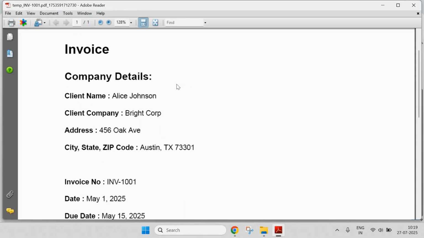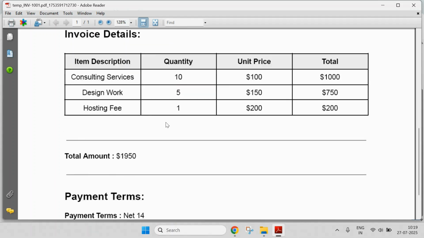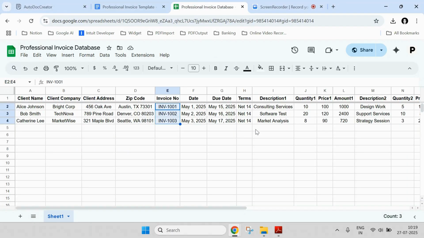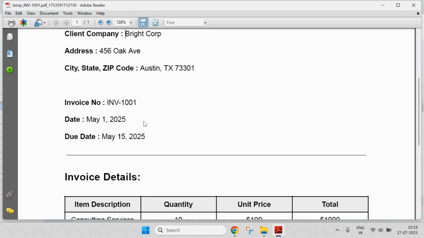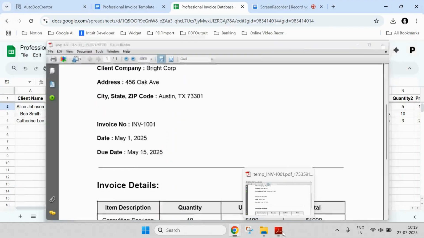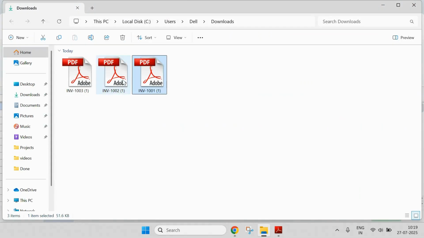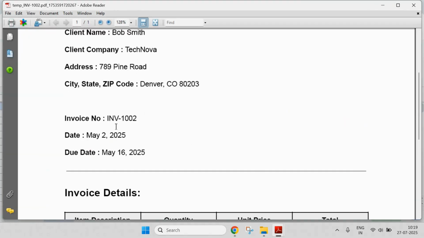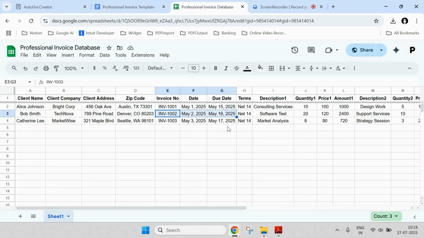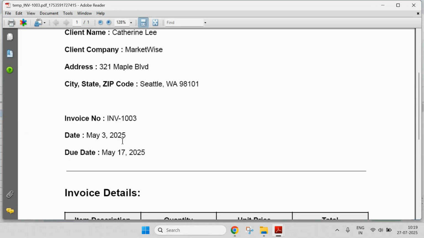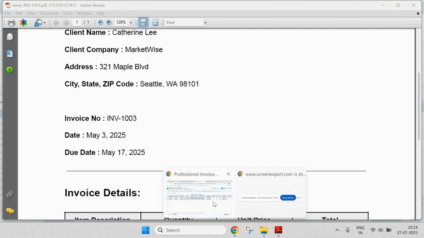So this is the first invoice. So you can see all the details of the first invoice have been fetched from the database and they have been mapped. As an example, this is invoice number one. So if you see the database invoice number one, then we have the date May 1, 2025 and the due date May 15, which is all present over here. Okay. Then we have the second invoice, which is invoice 2, May 2 and May 16, which is also shown over here. And finally, we have the last invoice, which is invoice number 3, May 3 and May 17. Okay. So which is shown over here.